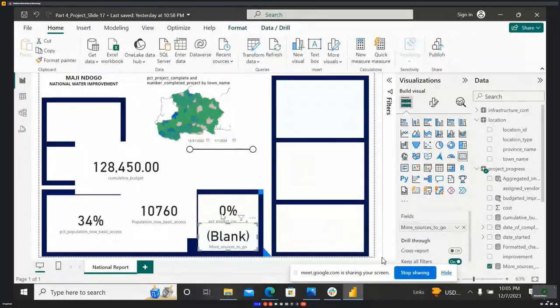I'm trying, because I did it a few minutes ago. I'm trying to figure out why it's not working right now. Still showing blank.